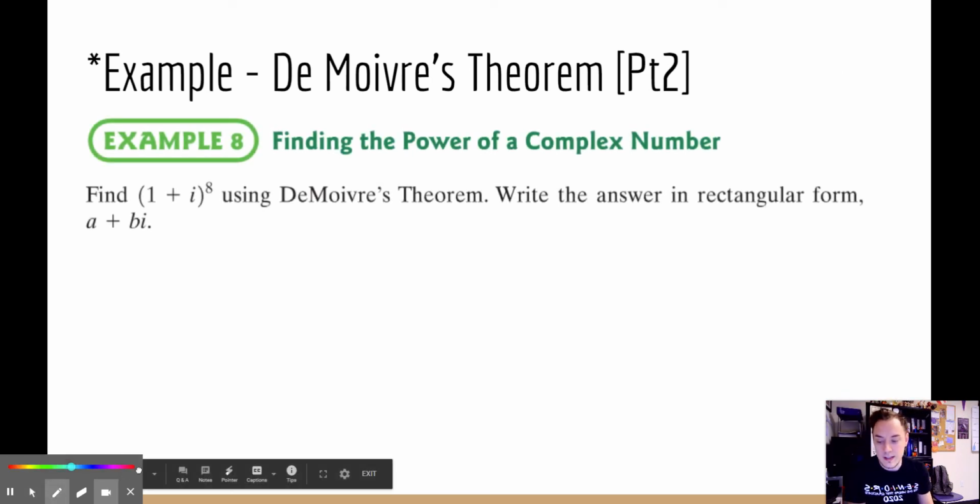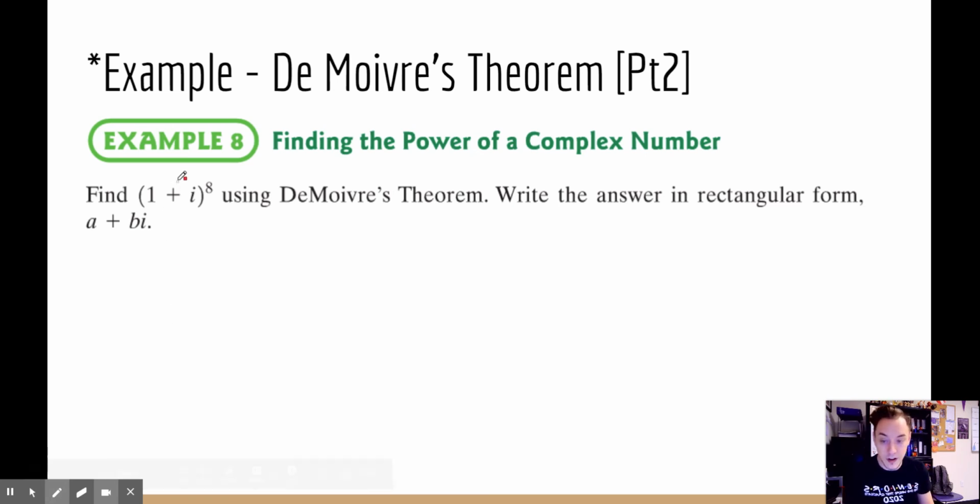This one right here, what is it? So I want to find, using De Moivre's theorem, what 1 plus I quantity to the 8th power is. Now, you may be asking, well, if they want it to be in rectangular form, can't I just not use De Moivre's theorem and just multiply all that out to the 8th power, like 1 plus I times 1 plus I times 1 plus I, and so forth? Can I just do that and multiply it all out? Yeah, absolutely. Go for it. Call me back after lunch because it's going to take you at least 30 minutes, okay?